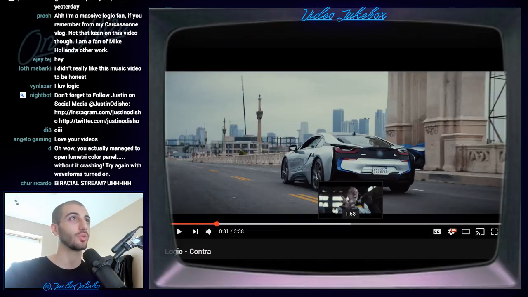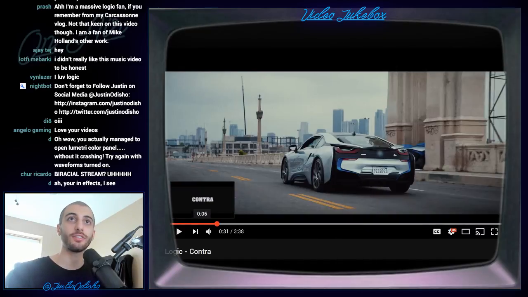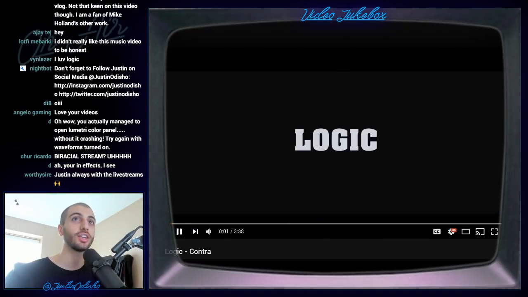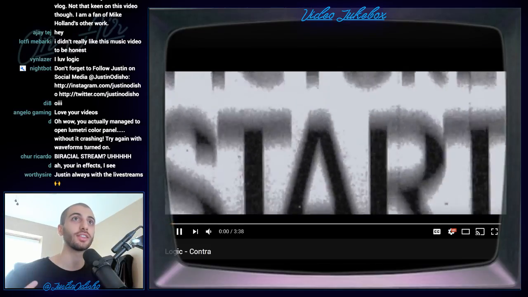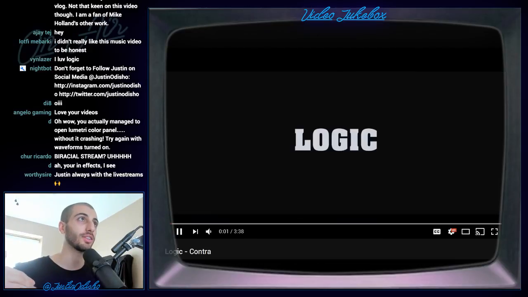Another thing that's really cool in this video is the film looks, like the film grain overlays and the film leaders. If we take it back all the way to the beginning, you can see it starts off with this, and this is sometimes called a film leader. So basically that piece of film that starts the roll. It says like calibration, picture, whatever, but it's actually used very often as a stylistic effect now.